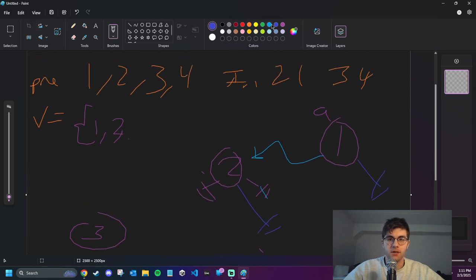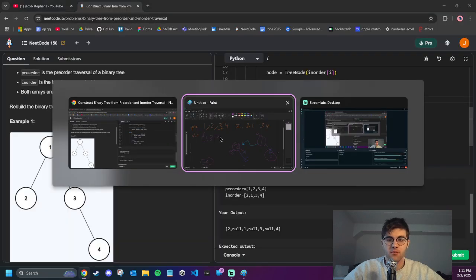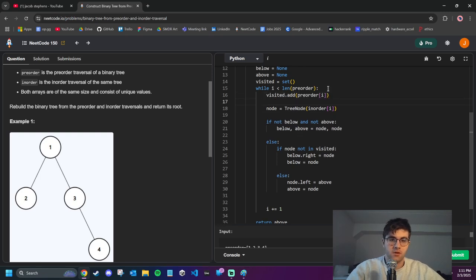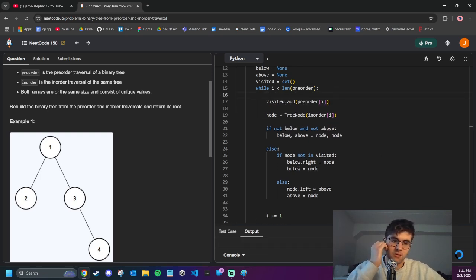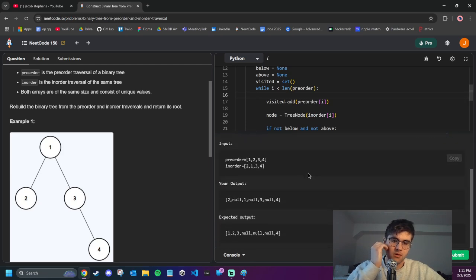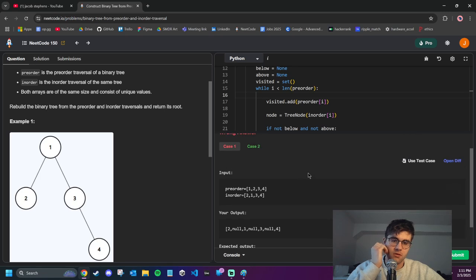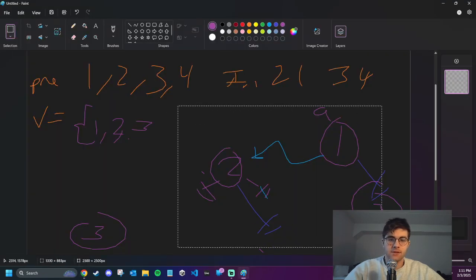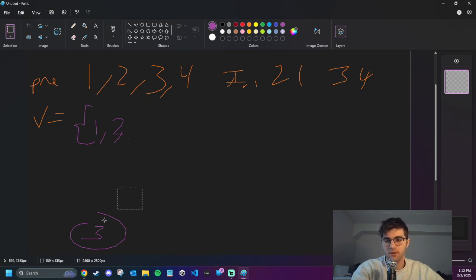So we should have added it here. So I think maybe what we could do is add it to visited instantly. Well, if we add it to the visited set immediately, I think the algorithm does work for this one.